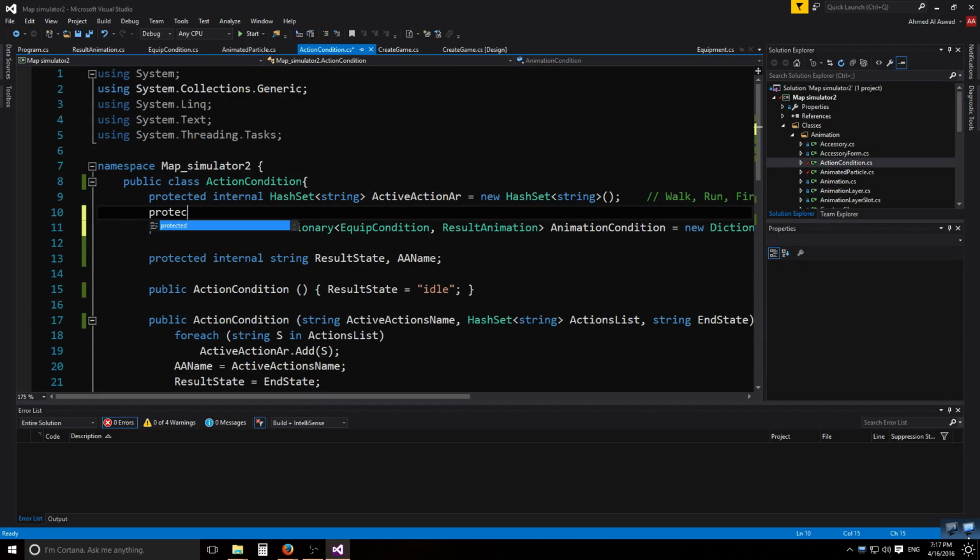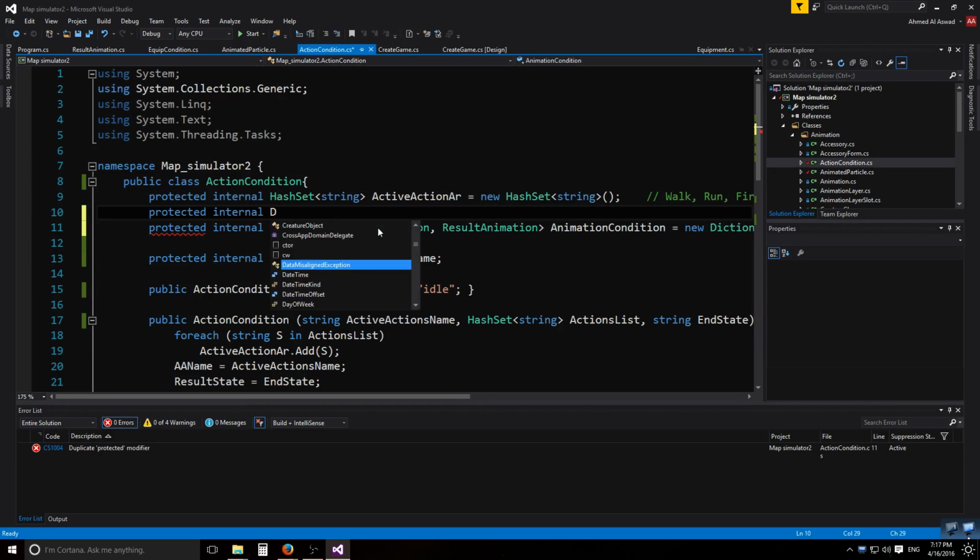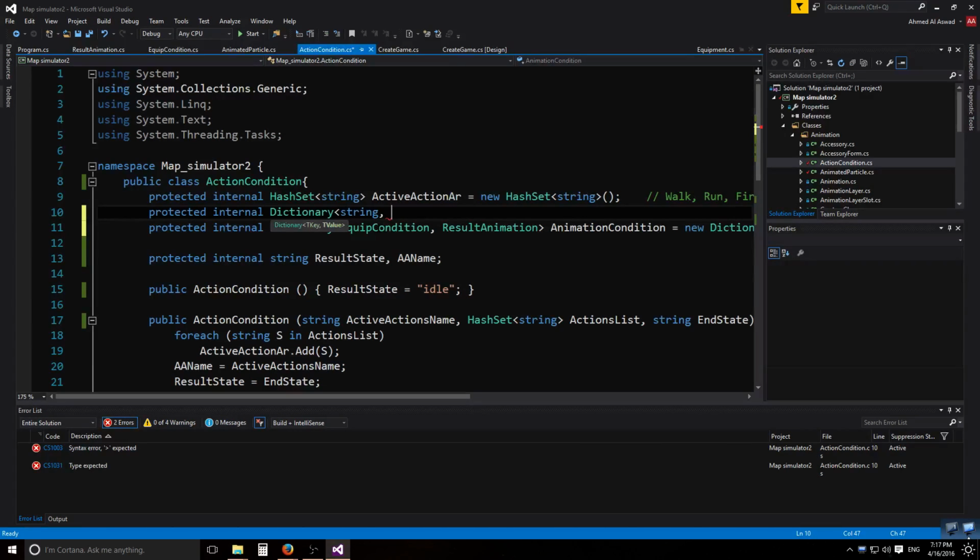Let's write it down. And we have a name for the whole fiasco, the animation condition thing. I feel I want to cry, to be honest.